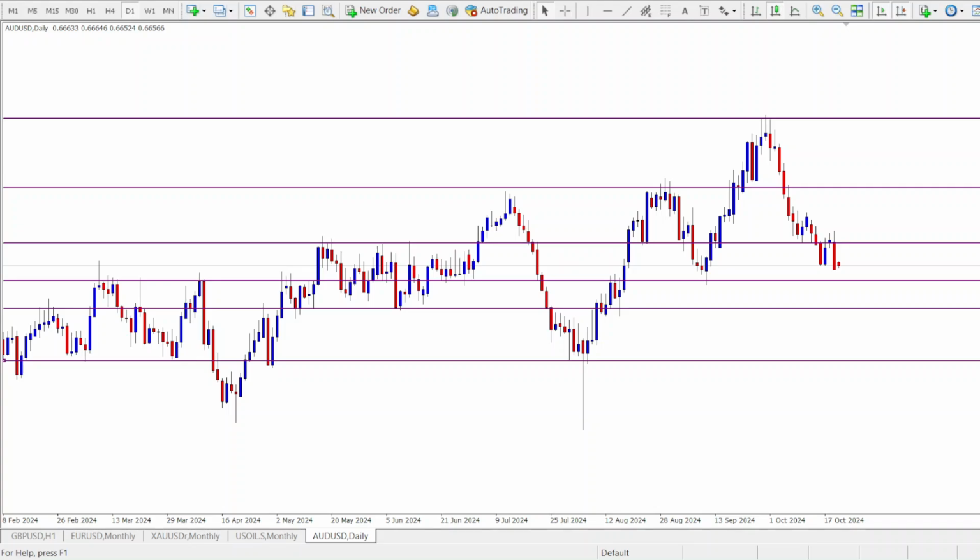And then back to risk management, it's important that you adjust your position size. Always calculate the number of lots based on how much you are willing to risk. For example, if you are risking 2% of a $1,000 account, your maximum loss per trade should be $20. That is 2% of $1,000.